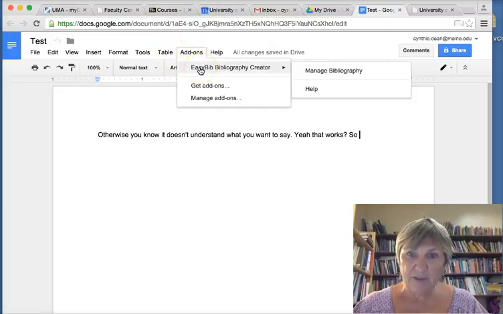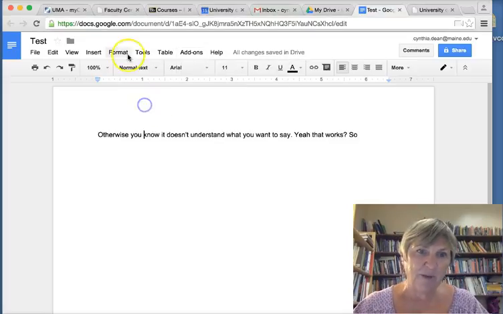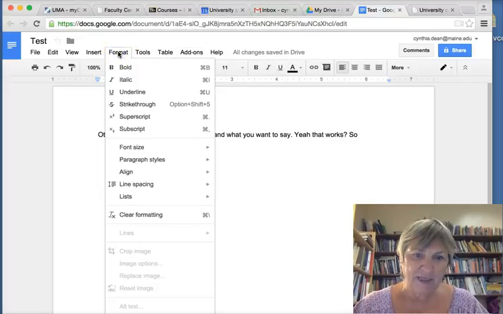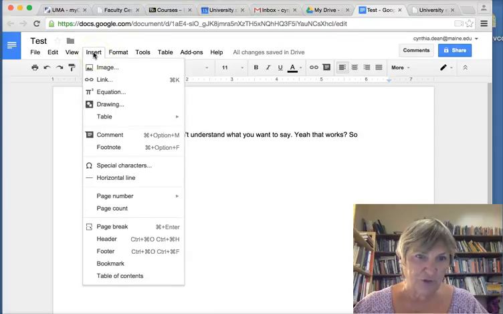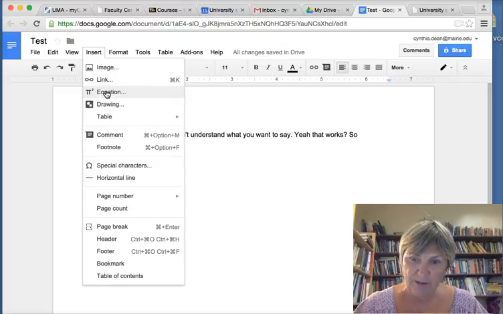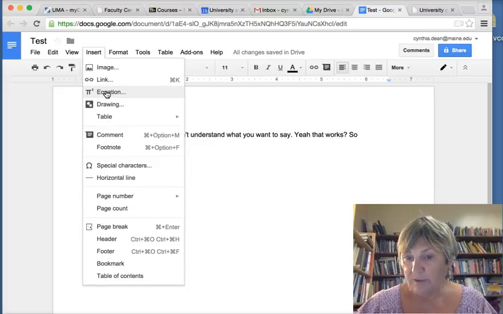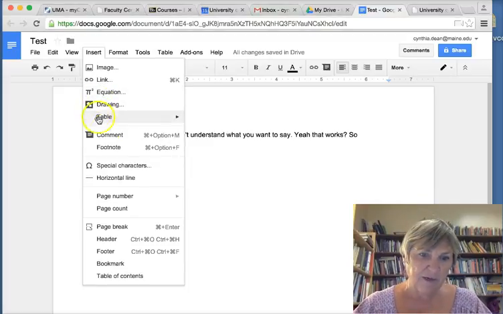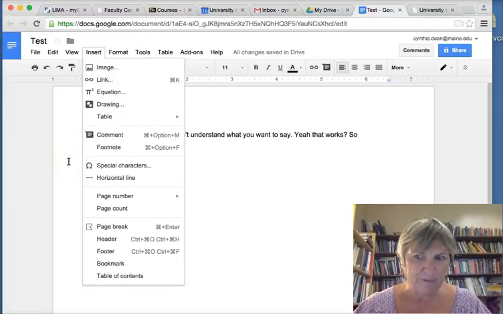Okay. Other tools that you can add are add-on tools. I have EasyBib here, so I can actually do a bibliography while I'm working, if I'm working on a research paper. You can format it just like anything else. You can insert things, an image, you can insert a link, you can do equations. By the way, there's a math add-on you can add to here, so you can do mathematical notations. There's also an app you can add for music, for actually writing music in here. You just have to explore, okay?